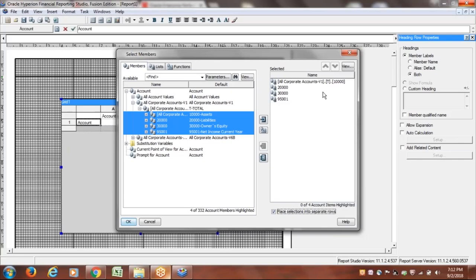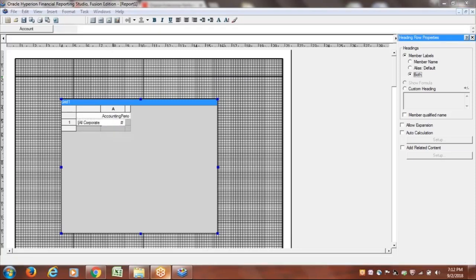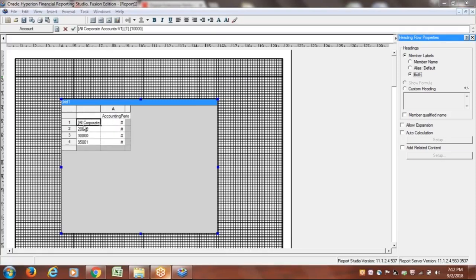Now, once we prepare the report, do you need the option to expand all assets, all revenues, all these categories of accounts? If that is a requirement, select and here say allow expansion, enable the checkbox, and select this parent account and say allow expansion, select, and say allow expansion. This is how you can select.